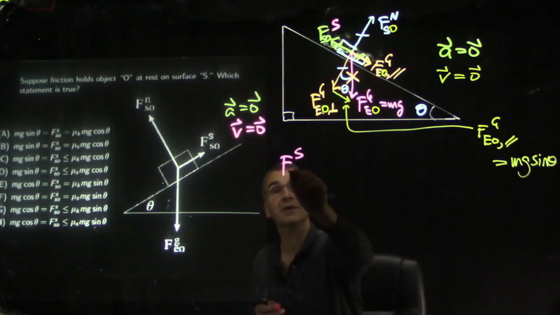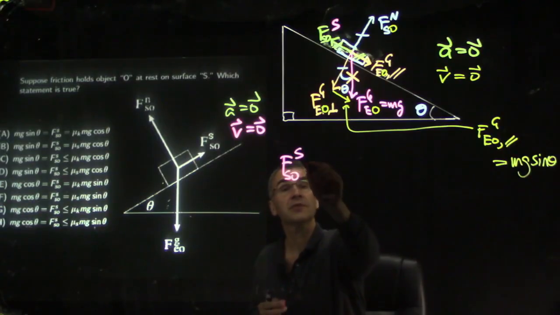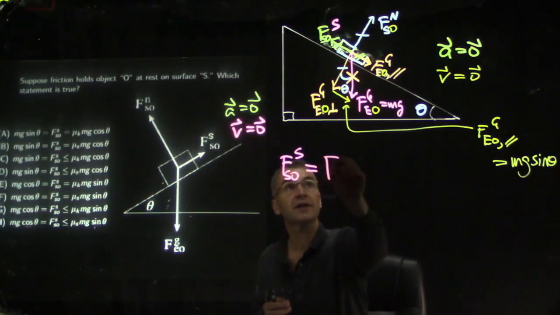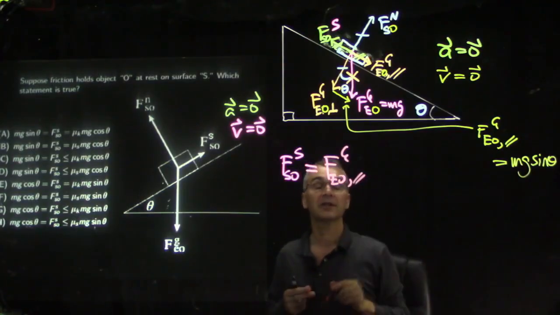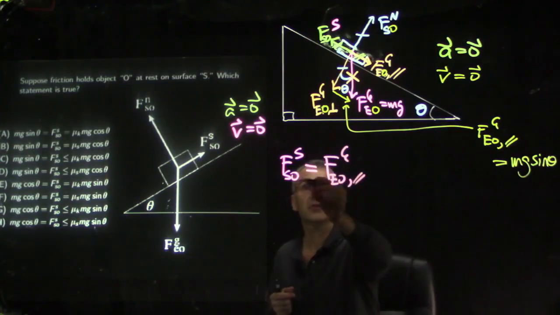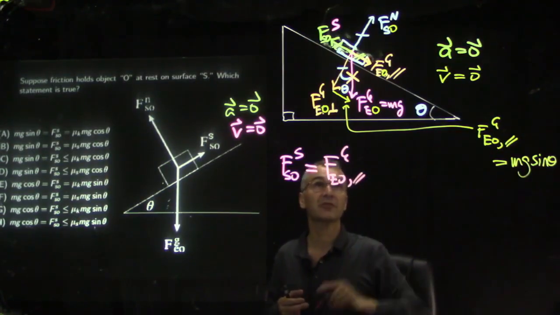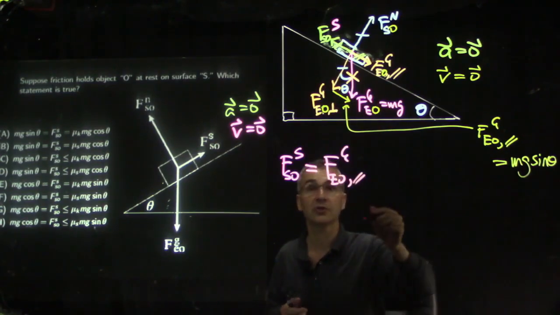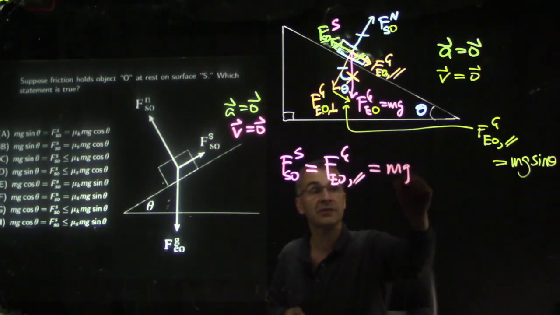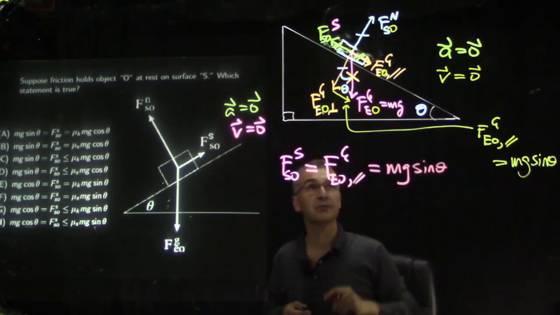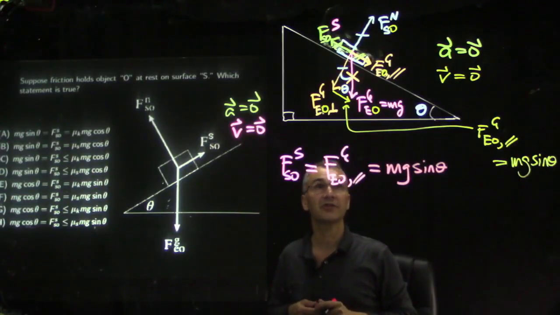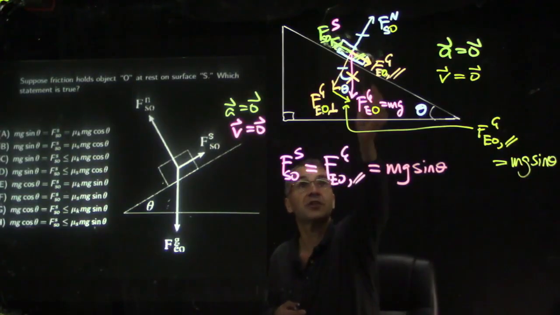Static friction by the surface on the object must be the same magnitude as the gravitational force, Earth on the object, the downhill or parallel component. And that's just because you would subtract them to get the mass times the downhill acceleration, but the acceleration is zero. So the downhill component of the gravity force is mg sine theta. We worked that out because it's the same as this yellow arrow, and we had opposite over hypotenuse, that's the sine theta.